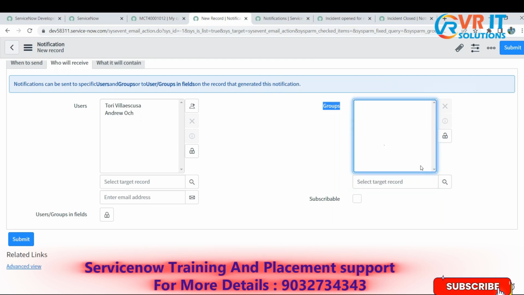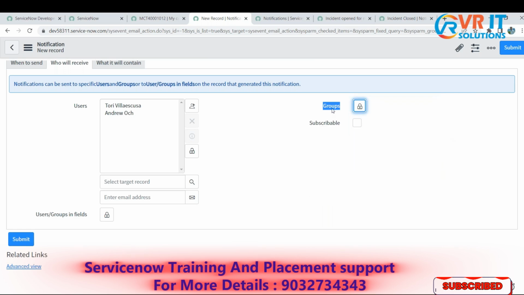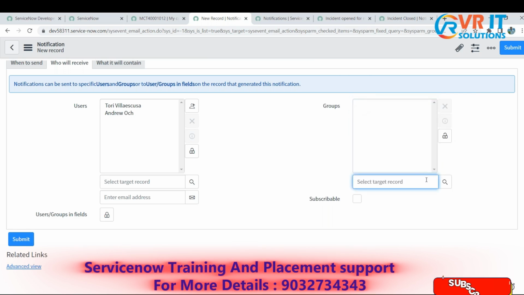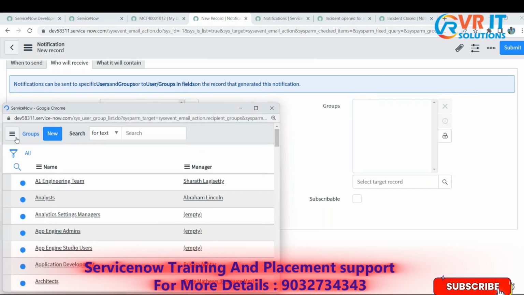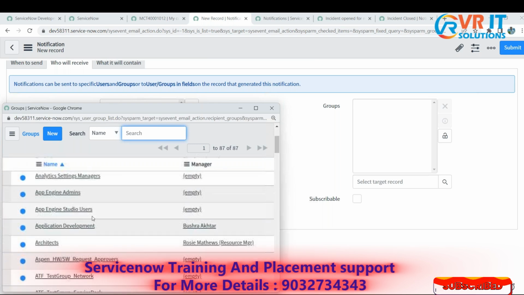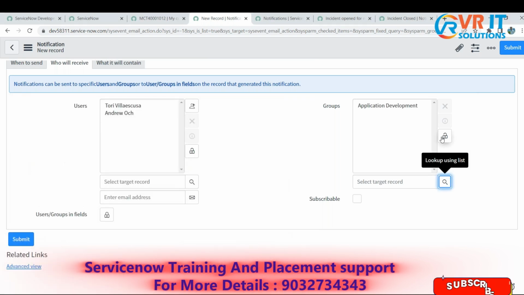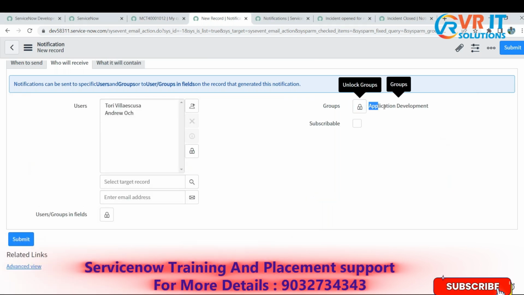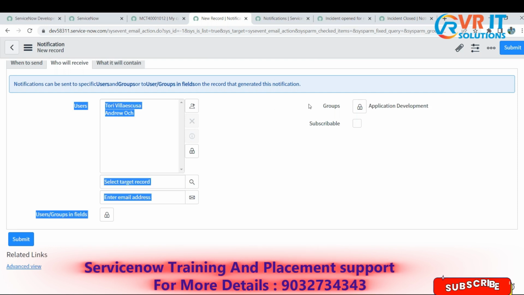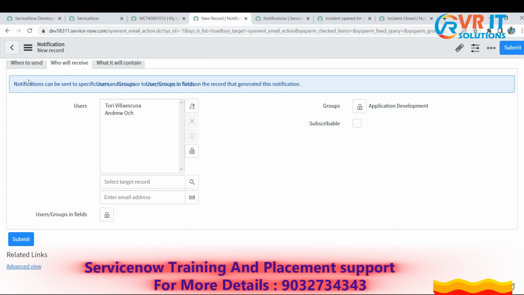Groups, if you're selecting, this is also a list field, okay, which is reference to group table. Now if you're selecting any group, right, this group's members will receive the notification. So this is basically the recipients list of the notification. Who are the users you are giving here? All those users will receive the notification.